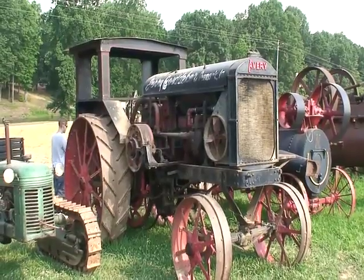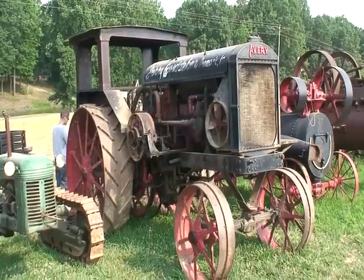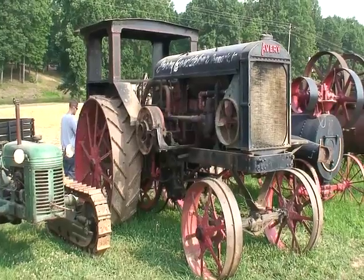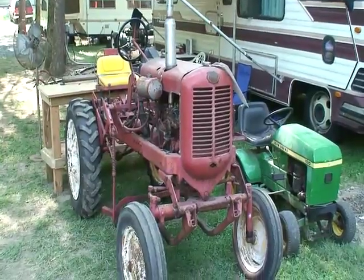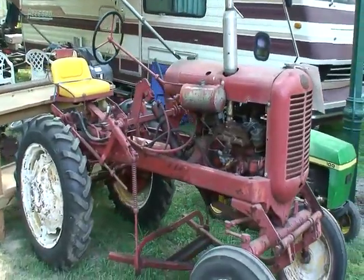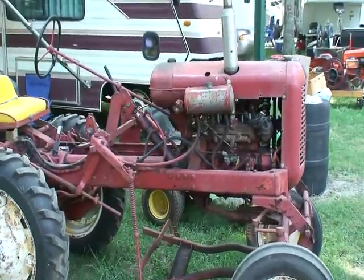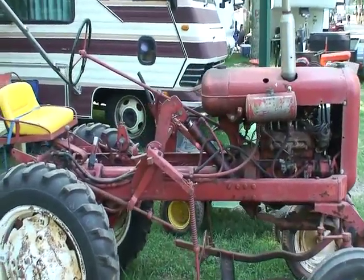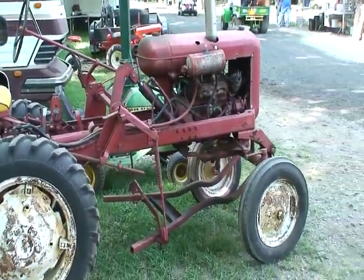This is an Avery — the first tractor I ever bought was an Avery. It was $200 and I tried to grow a crop of peppers with it. And here we have a BF Avery. Avery actually started out in the 1860s with the owner in Andersonville Prison during the Civil War, drawing out plans for advanced seeder designs, versions of which we still use today. They made all kinds of farm implements that were way ahead of their time.